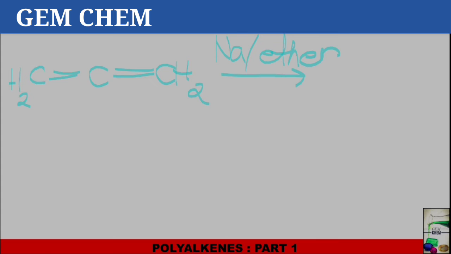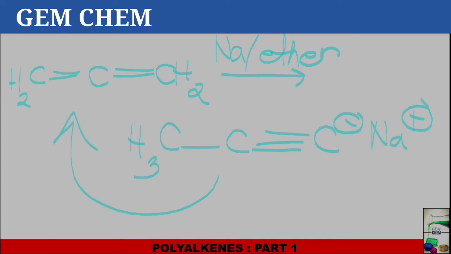Now if we see another reaction of allene, here we have CH2 double bond C double bond CH2. So we add to it sodium ether, which is a good electron source, as a result of which we will get an alkyne. So from a cumulated double bond, we are obtaining an alkyne, right? Now in the next case, if we try to get from an alkyne a cumulated alkene, what is the method? Let's see.